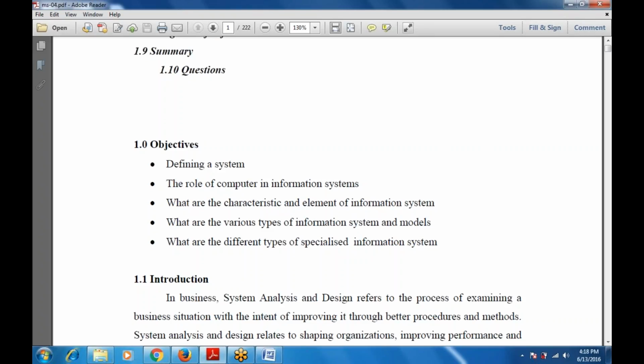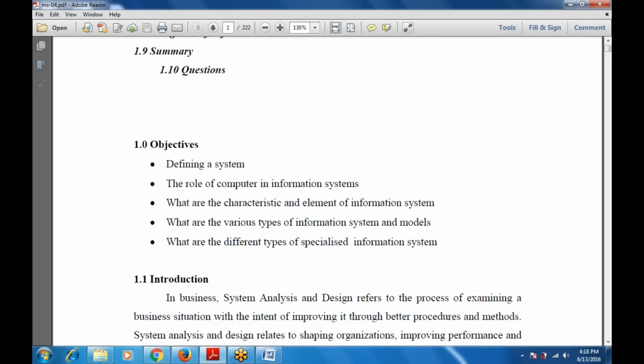One is only the information system and the model. One is specialized, that is used for a particular organization and is specific to that organization. For example, when we talk about application software, if I talk about the payroll system, that depends on the organization. Different schools have different payroll systems, and in an organization there is a different payroll system. That is application software. In the same way, there is a specialized information system that is built, and that is known as a specialized information system. So this is also one of the objectives: what are the various types of specialized information system.